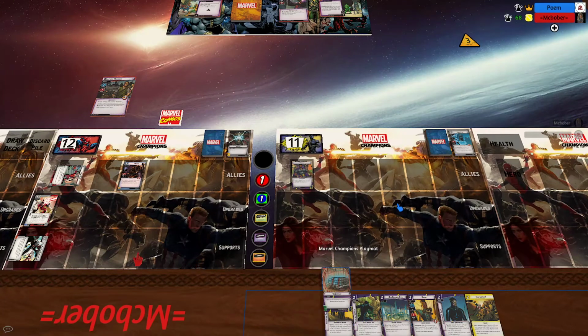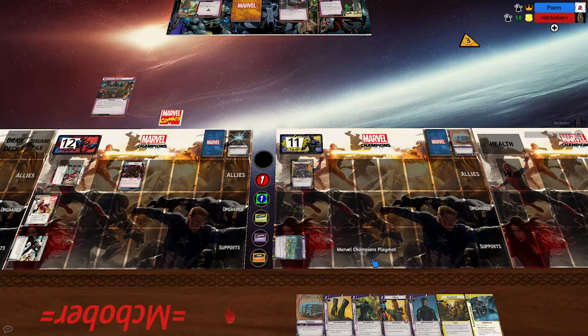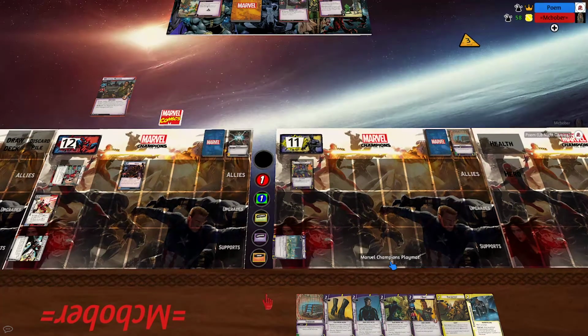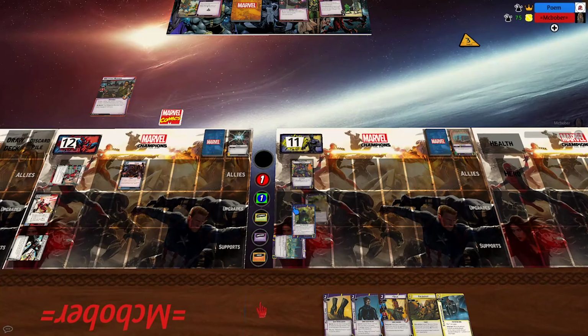Is it my turn? Yep. All right. So let's do a Golden City, and then draw two. Ooh, another Vibranium, huh? Look at all this good stuff. You've got too much good stuff. Just get what we can down here.